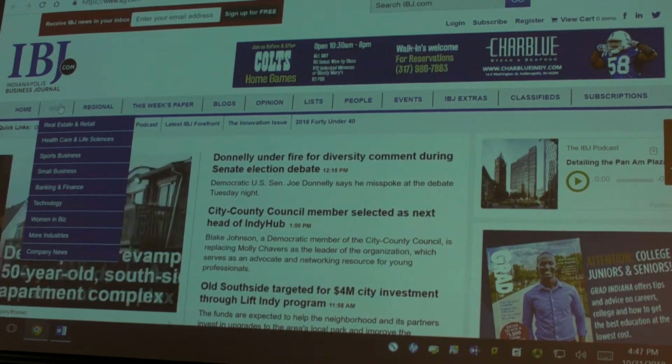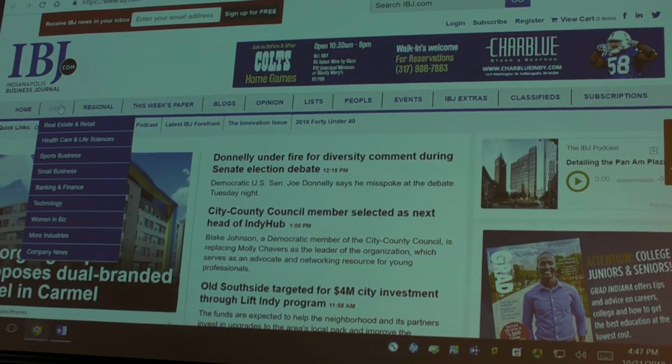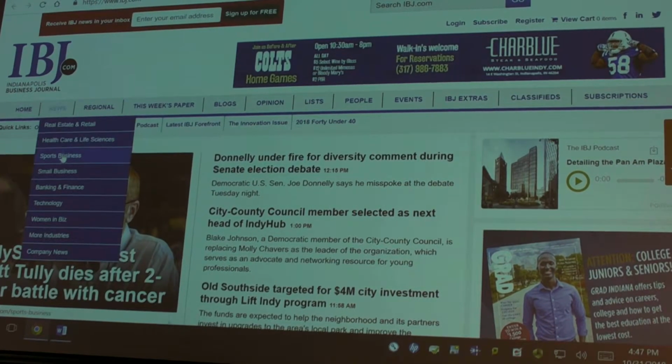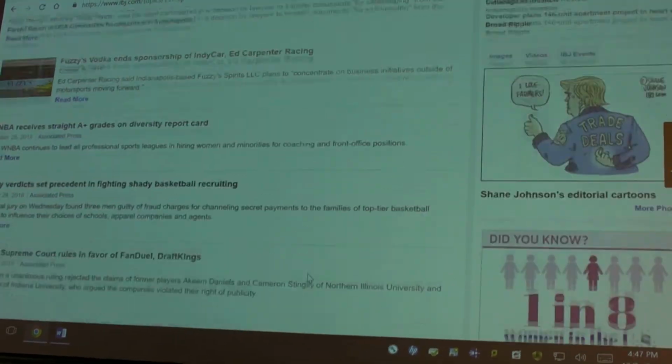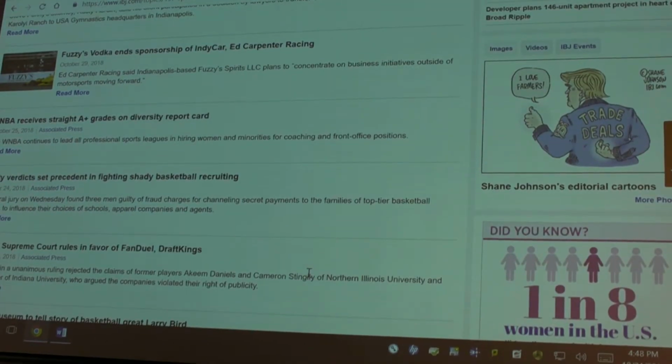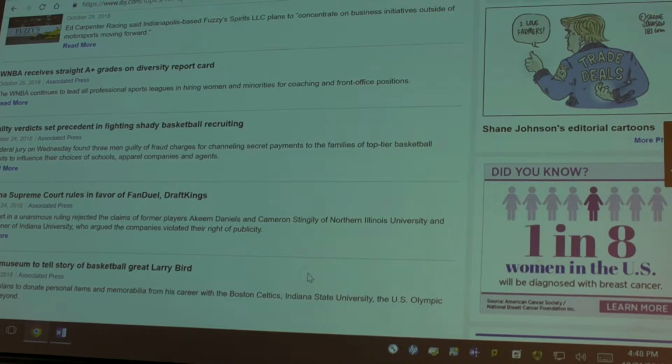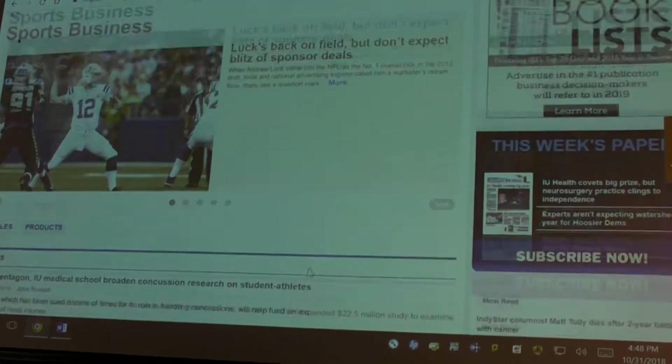Industries. And not only that, they're industries that are important in this area. So if you know you have an interest in the sports business, I would suggest that you click on sports business, and now all of these business-related articles have to do with this local industry. So that's a nice thing they do for you.